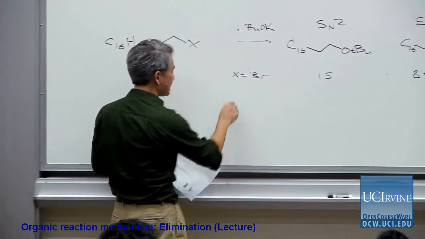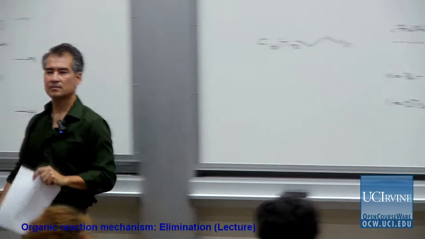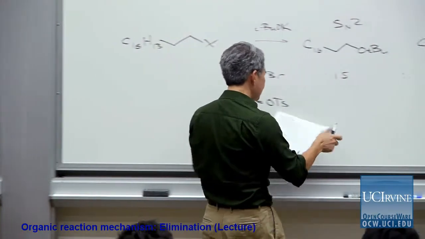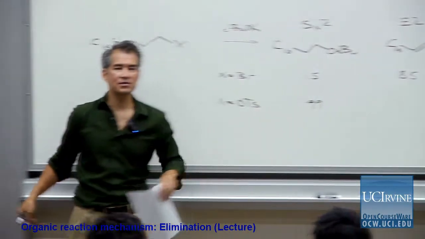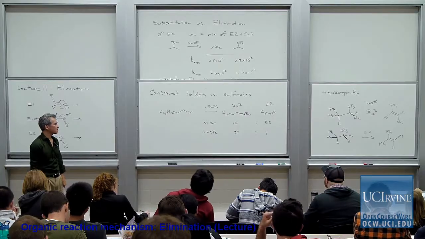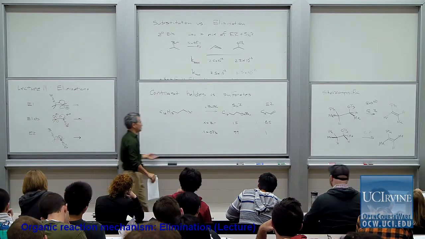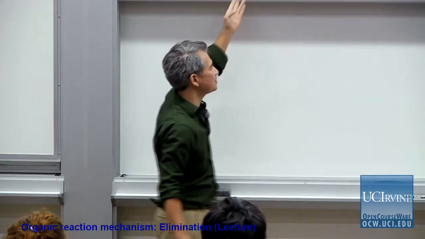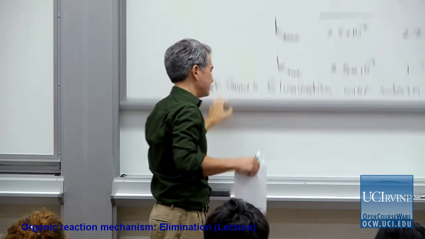Okay, and then versus X equals tosylate. So what? Same nucleophile, same backbone, same amount of hindrance, essentially. Now when you have a tosylate leaving group, you get much more substitution and much less elimination. So why is there this difference between halides and tosylates? Now, by many measures, you might say that they have about the same leaving group ability. That's a pretty good generalization. Bromides and tosylates are good leaving groups for very different reasons.